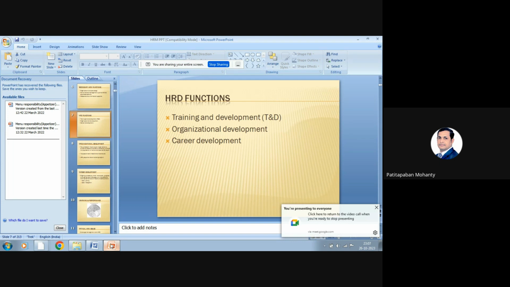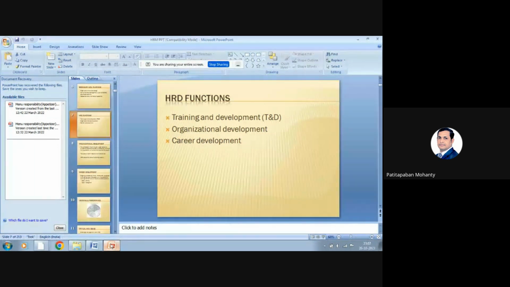So, training and development. You should know training and development plays an important part in any organization. It is one of the most significant functions. Everyone needs to be trained so that their knowledge can be enhanced, they can be more skilled, they can become aware of things, and so that their development can be reflected in their nature also, in their daily life also. That development can help on their personal front as well as the organizational front.